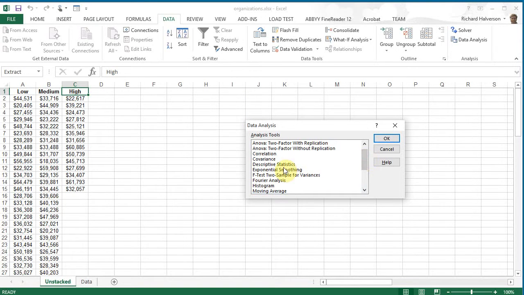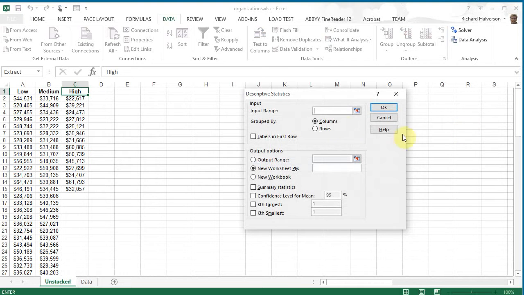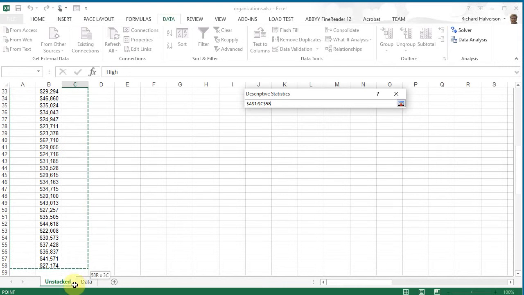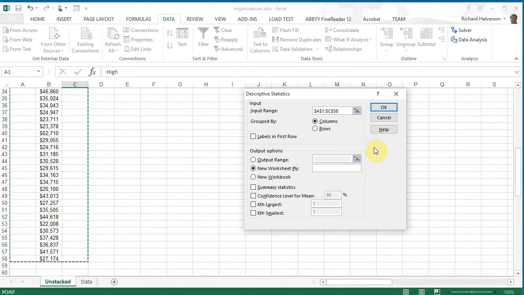Go to descriptive statistics, and my input range is going to be these three columns all the way down to row 58, with labels in first row.